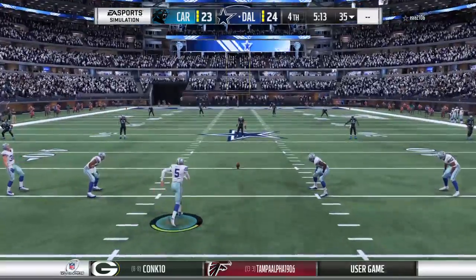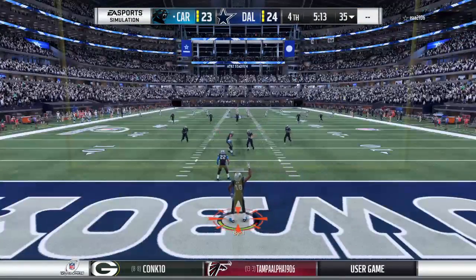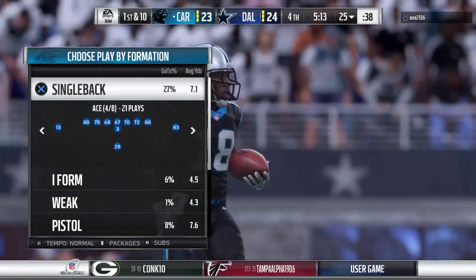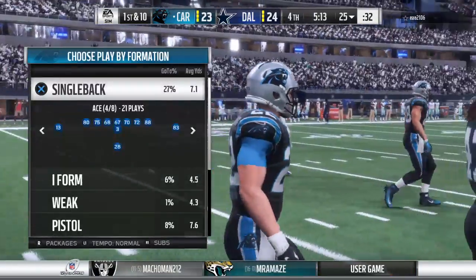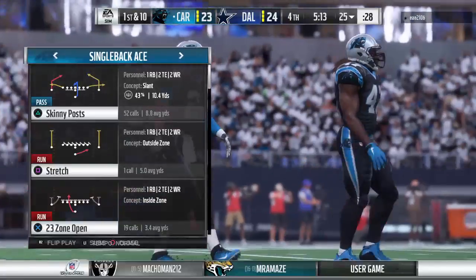So the drive here ends with a field goal, and that does give them the lead, but this one is still a long ways from over. And you love to be able to look up at the scoreboard and see that you're out in front, but then you take one look across the field and see that offense is raring to come back out, and you think, I don't know that field goals are going to be enough to get us home. And the Panthers coming out now. And after the field goal last time, we'll see what they can get here.